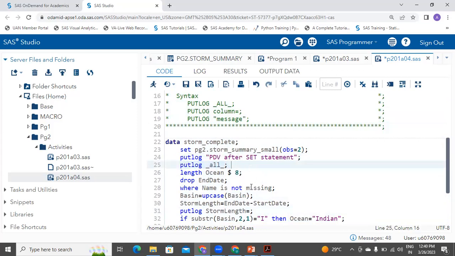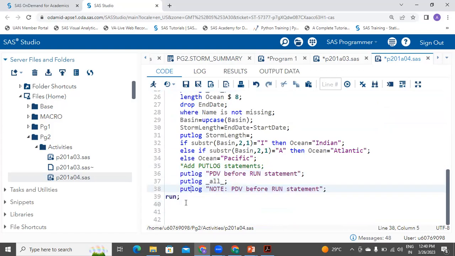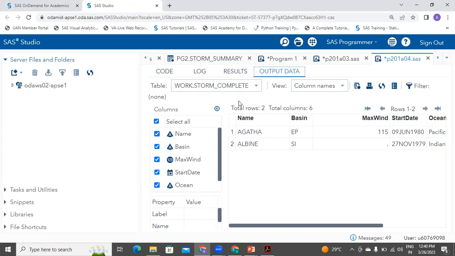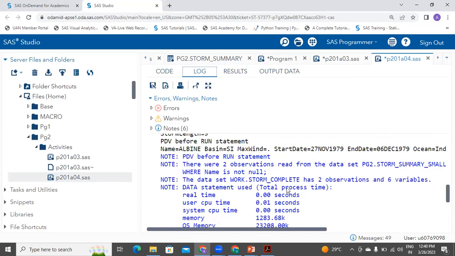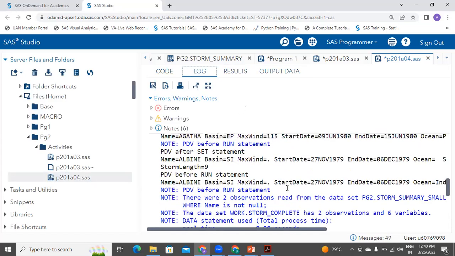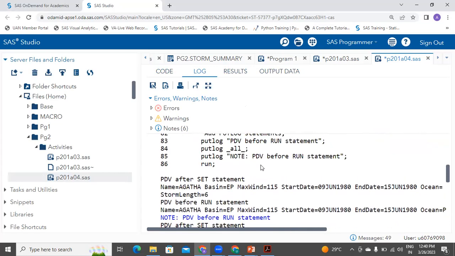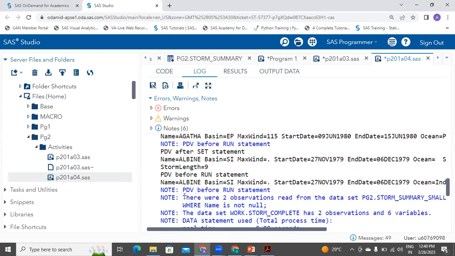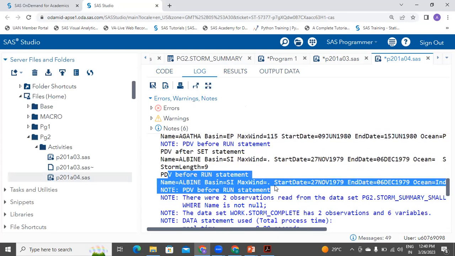Check this out, and then before run we have this. So the length is 9 in your second iteration. PDV before run, PDV set statement. So at every iteration, this is the PDV after the set statement, and this is the PDV before the run statement.